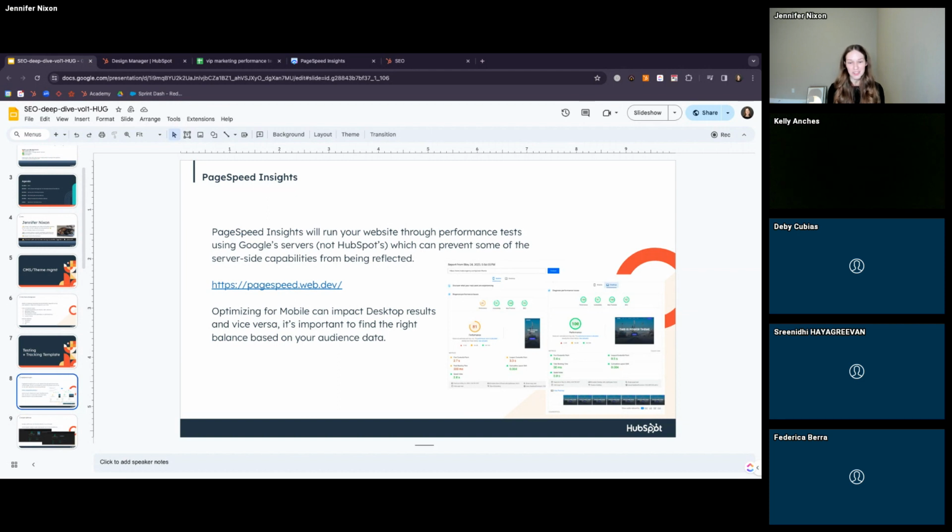Getting a perfect score. Everybody likes a 100, most everybody, I imagine. That is not necessarily your end goal. Anything even over 80 is going to perform at a level that it is not going to be a deterrent for your site visitors. So if you're scoring 84 and you're like, well, I want to get to 100, but it's going to cost you an exorbitant amount of money to get there, it may not be worth it. You really need to evaluate the impact your performance is having on your site visitors. So if your bounce rate is in check, if you're keeping an eye on conversion rate and bounce rate, then you may not need to make that investment.